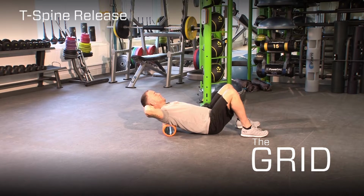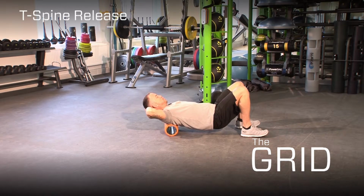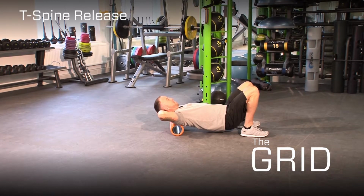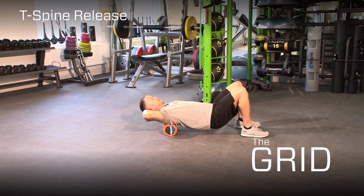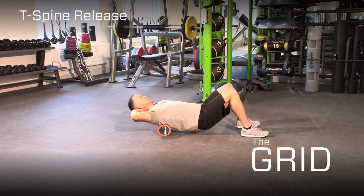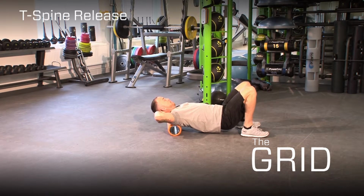From here, we'll lift the hips slightly, slowly roll up the shoulder blades until we get to the top of the shoulder blades before we reverse direction and head back down towards the bottom. Perform 4 to 6 rolls.